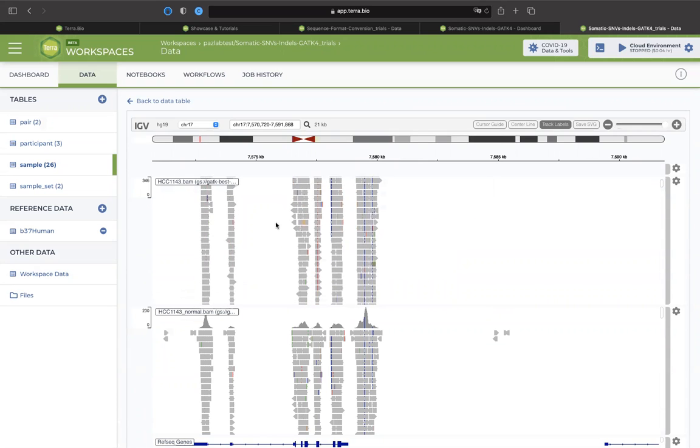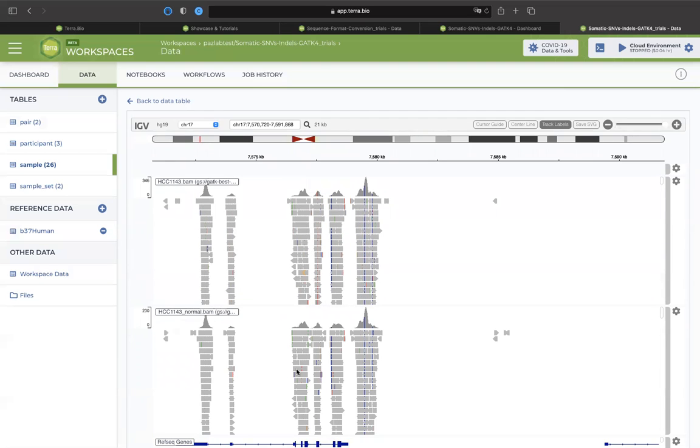This is similar to what you find on a normal IGV desktop. This TP53 region, right? You see the reads which are aligned to the various exonic regions or the exons.